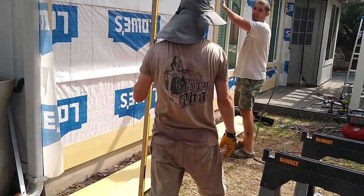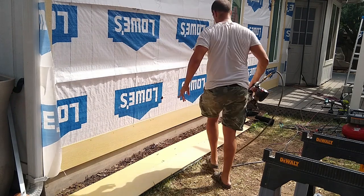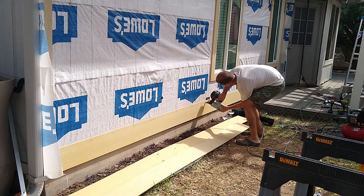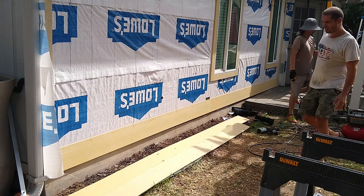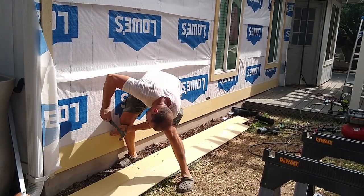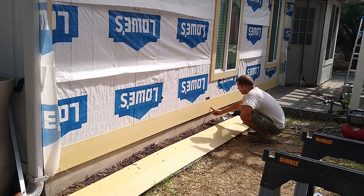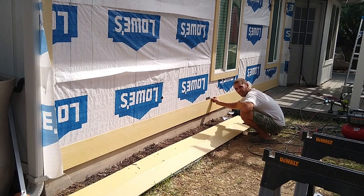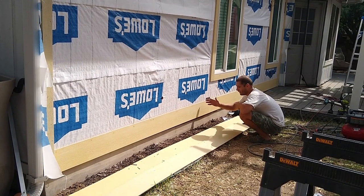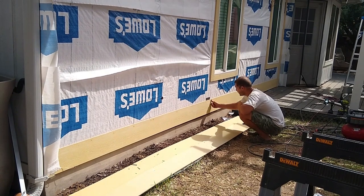Transfer every single mark so I can see exactly where the studs are. For whatever reason, if the nail is not perfectly flush, you fix it. It's very important to get this cut, this seam, on a stud. If you don't do that, the only thing that holds it is an OSB board. That's not gonna hold the nail. So over time, with the wind or everything, this bottom is gonna flare up and this seam is gonna be awful. You can see that it's perfectly flush and this is not gonna go anywhere.